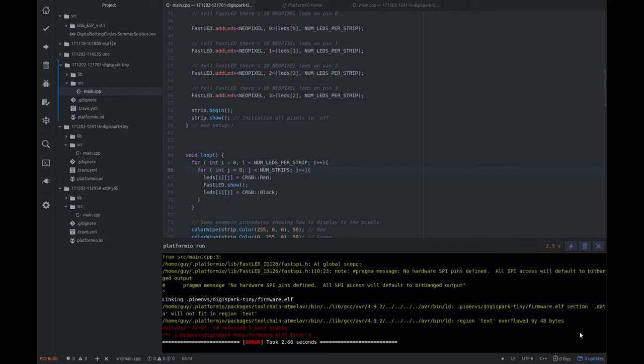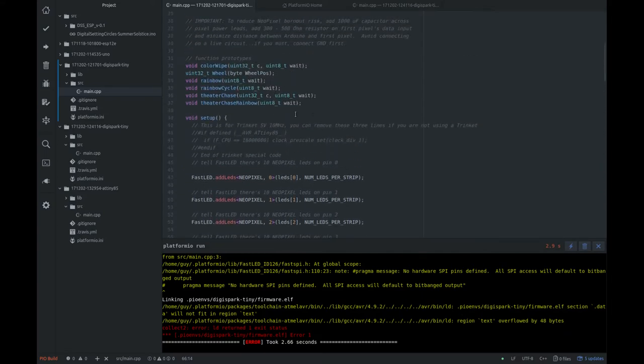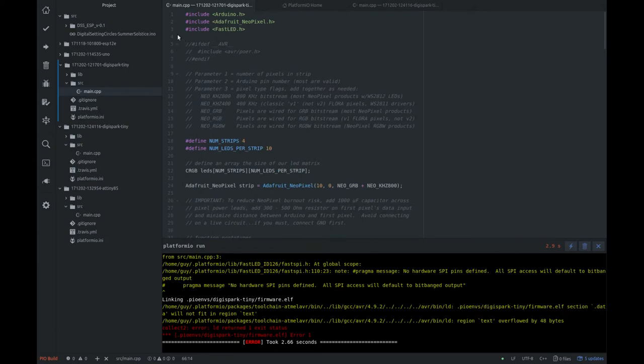So, looks like I'm going to have to find a different microcontroller for the project to get 2 things: more pins, and second, more room for the program. I'm using 2 libraries that might be big in size, and that could also be something that's causing me grief. I've got my NeoPixels, and I've got the FastLED library, which I'm using to abstract for numbers of strips and being able to address an array of LEDs, which doesn't come out of the box with the Adafruit NeoPixel library. So I'll see if I can trim down the number of strips and see if having that array being smaller might actually save me some.